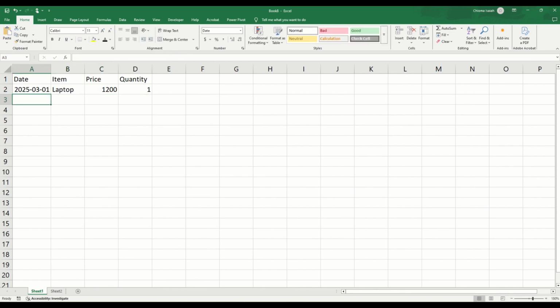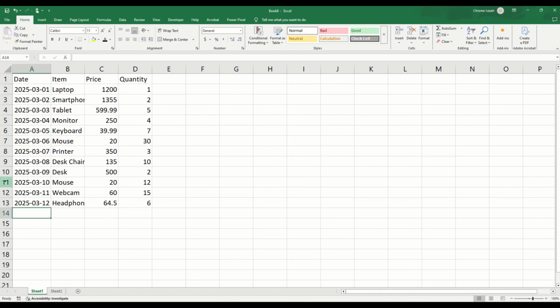Something I want to bring to your attention is an intelligent feature in Excel. When you begin entering a date and you want to populate the rows underneath with an incremental date, Excel can intelligently detect that, and when you hover around the bottom right of your cell, click and drag down, it will fill the rows underneath with incremental dates.